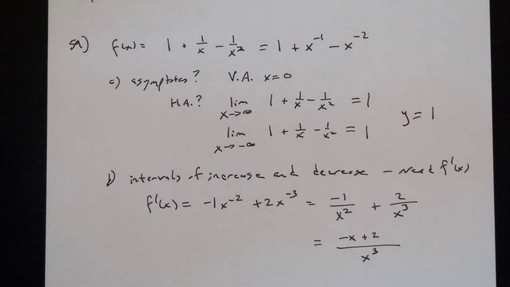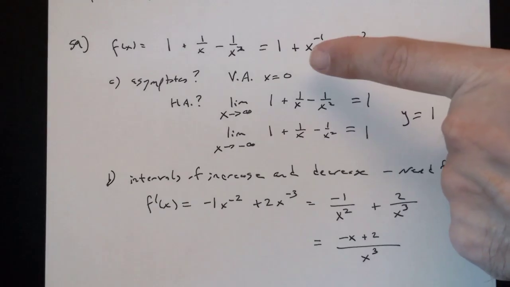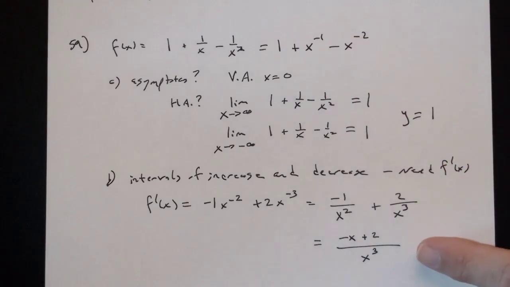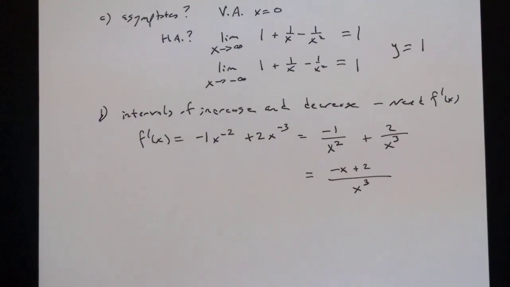So I have two different kinds of critical numbers. Places where this function is equal to 0, places where this function is undefined, provided they are in the domain. But we've already excluded 1 point from our domain. And that happens to be the only place this derivative is undefined, where the bottom is 0. So I'm not going to count that anyway. But now I need to look at the top. Where's top 0?